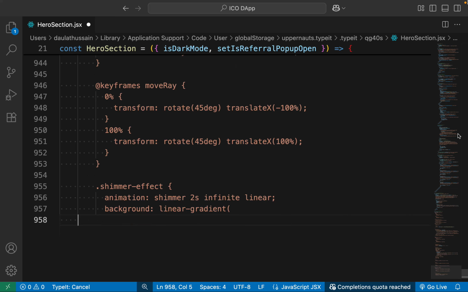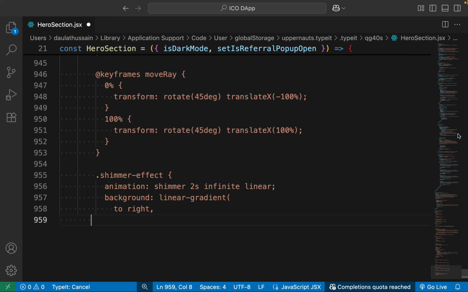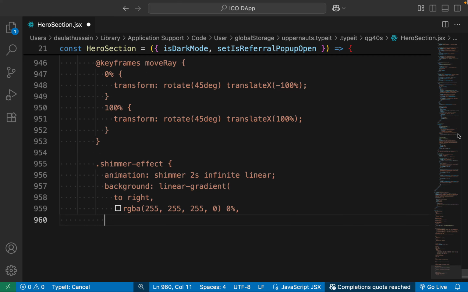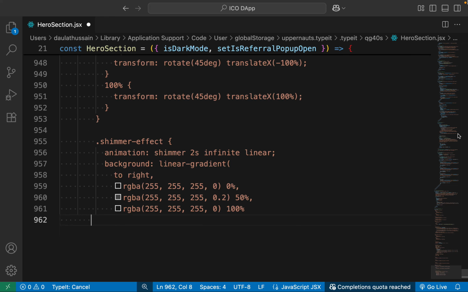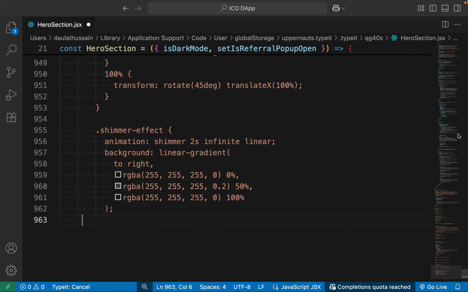Let's add the property. Add the background size.